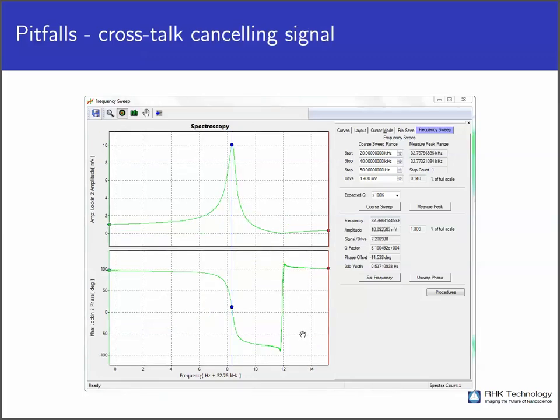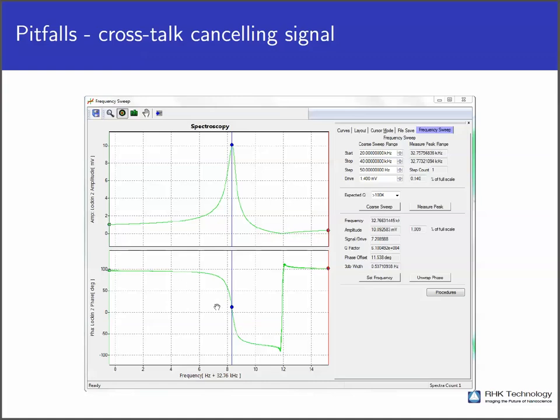Another example is I've deliberately chosen a crosstalk signal that cancels out here at this frequency. You see that the amplitude is exactly 0 there. At this point, the phase will change polarity. The reason is not a phase wrap, because we're not at 180 degrees here and there. It's just that the amplitude is 0. Then with the 0 amplitude, the noise in the phase is quite high. And then we start with an inverted phase here again. So until here, the resonance is the dominant factor. Behind here, the crosstalk is the dominant factor, by the way.